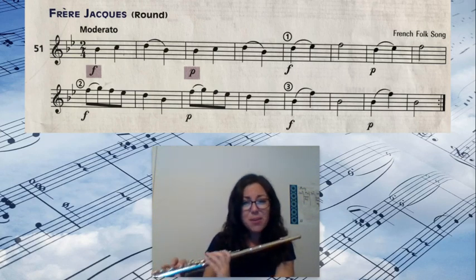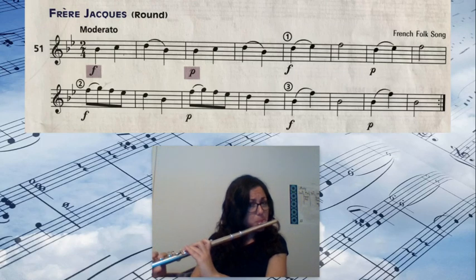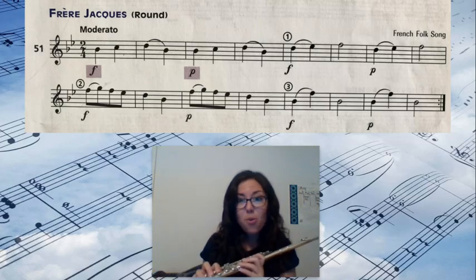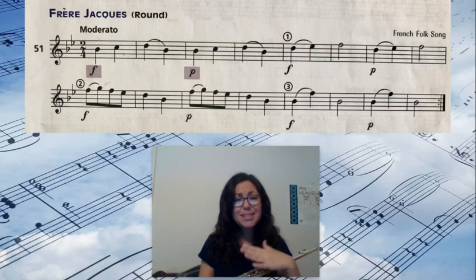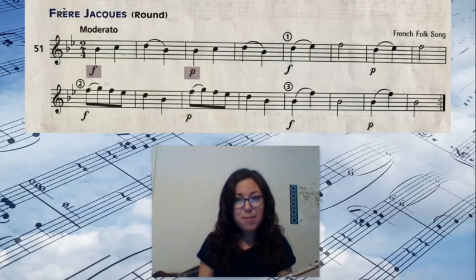Once I have that really well in my fingers, I know what I'm doing, that's when I'll go back and add in that slur and practice it that same way. By the time I add in that slur, my fingers know what they're doing. They know the notes. I took away that one element at first, because it makes it a little trickier. Learn the notes, learn my fingers, then go back and add in that slur, and it's so much easier than trying to do it from the beginning.